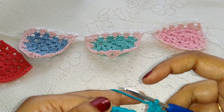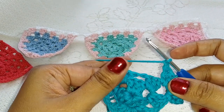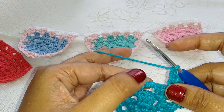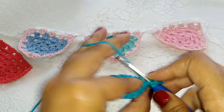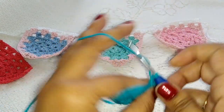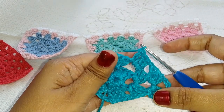Now when we go on to the sides, they will always be separated with a chain one. So we'll do a chain one, and in this chain one space that we had made in this round, we'll make three double crochets, right? So one, two, and three. That makes for our side.